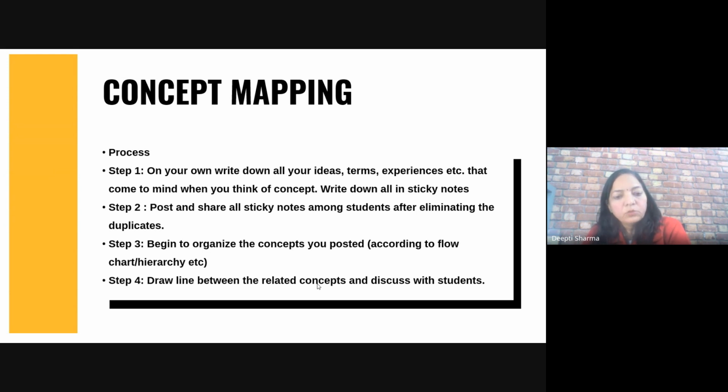And step 3 is to begin to organize the concepts you posted according to a flow chart or a hierarchy, etc. And now in step 4, draw a line between related concepts and discuss with the students also. You will collect these sticky notes from the students and they know the relationship among the elements, and you will post it somewhere on the board, and they will understand the larger concept later on.